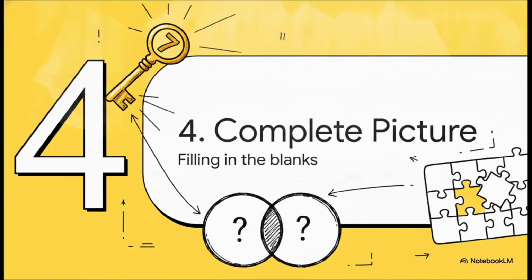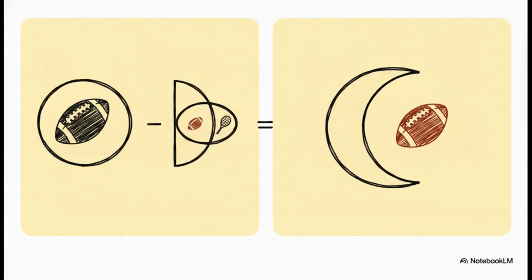Section 4, completing the picture. Let's fill in the rest of those blanks. We need to take this golden key of 7 and use it to unlock the true values of the other sections. And guys, this is honestly where so many people get tripped up on these kinds of problems. Because look, there is a massive difference between the 15 students who play football in total and the subset of students who exclusively play football and absolutely nothing else. If we know 15 kids play football total, but we now know 7 of those kids also play tennis, well, we have to subtract them to find our purists. 15 minus our overlap of 7 equals 8. So exactly 8 students play only football.